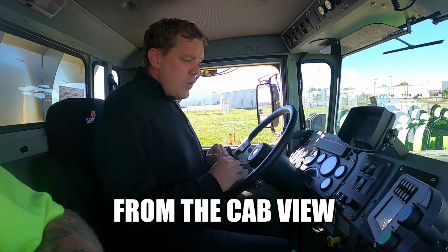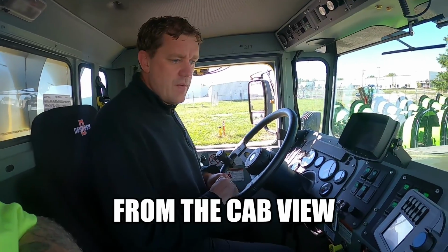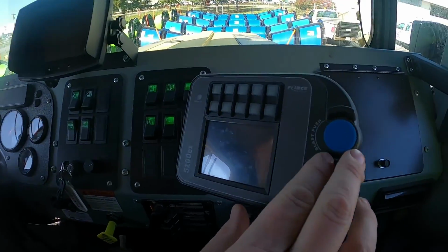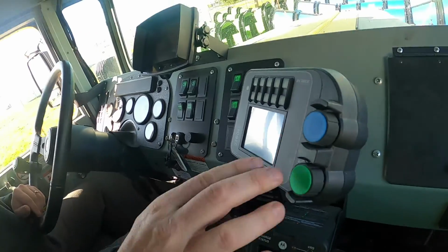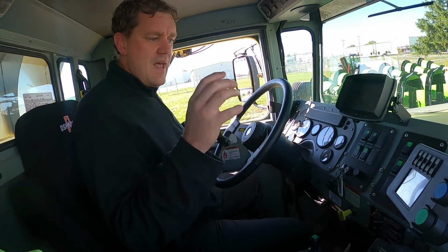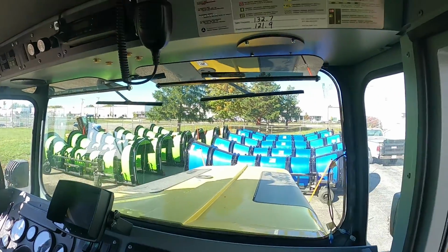Welcome back. Now we're going to go into the operations and how to hook up a plow to this great piece of equipment. One thing I missed on the previous video is blast, push to blast. If you hit this button while it's on, it's going to blast for 10 seconds. It's one push. If you hold it down, it's just going to blast and put as much product as it can out the back.